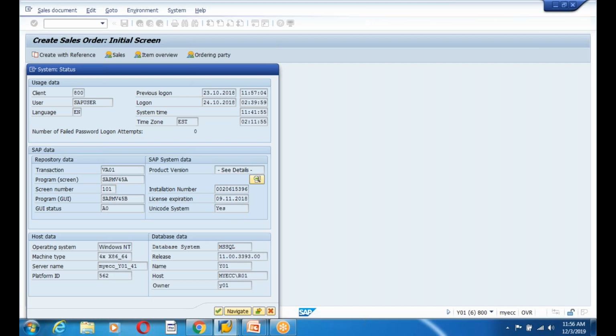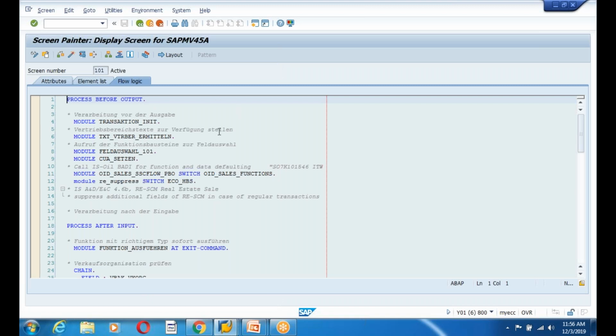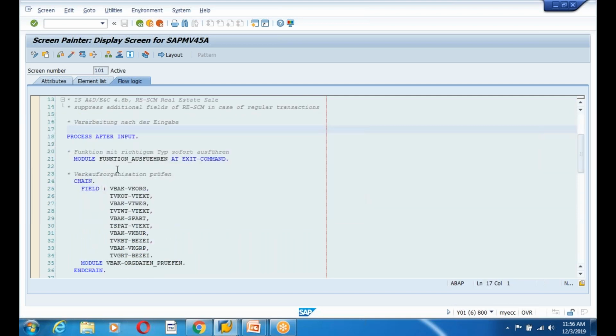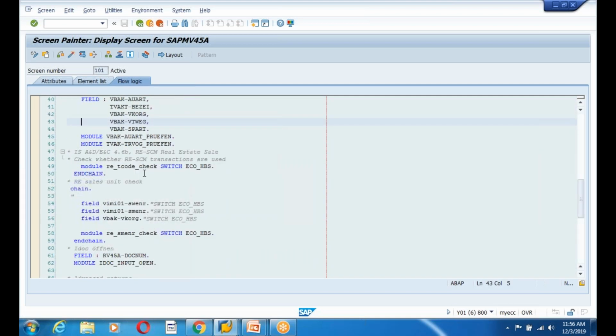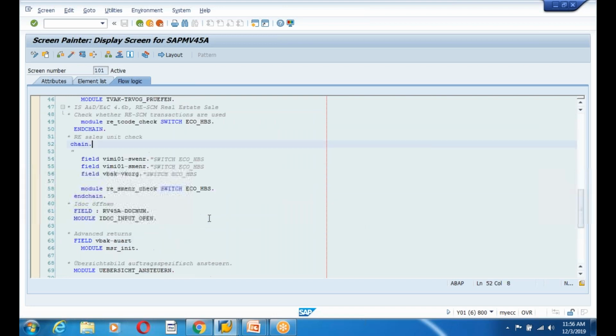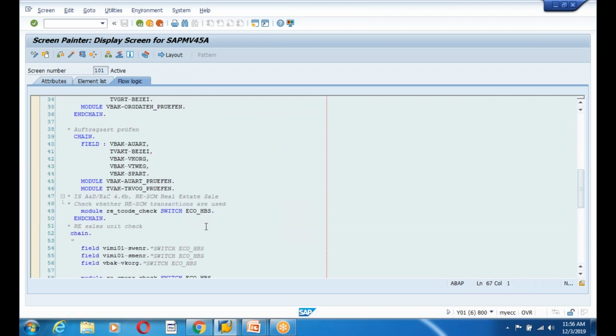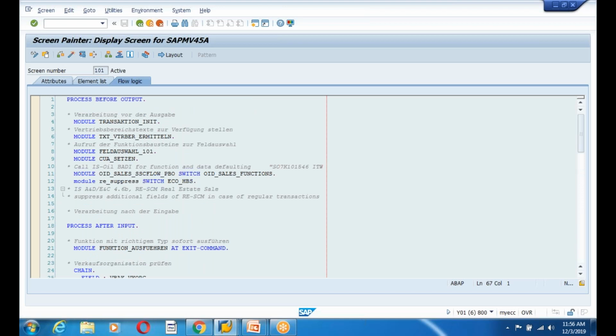You know module pool programs, right? Most of the standard screens are built with module pool programs. You see, process before output, process after input, and module, chain and endchain. These are all standard things, guys. When you know module programs, only then will you understand the standard things. And go to the PBO maybe.